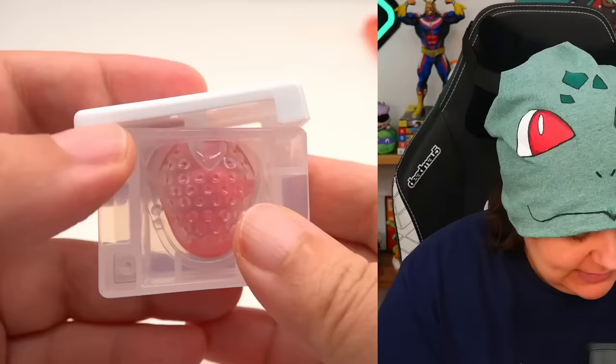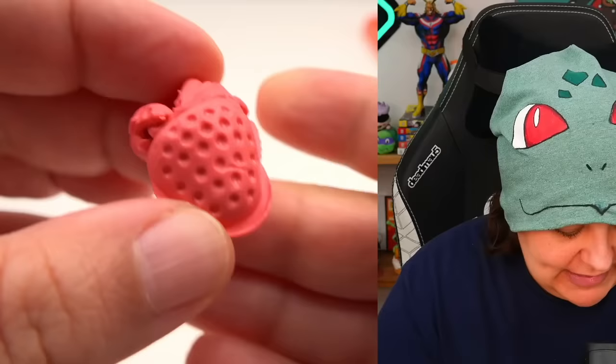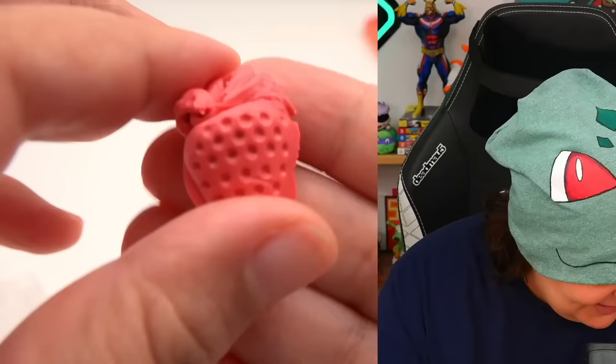So let's open you up. Oh, that is terrible. That is terrible. What is that? That is really bad. So my guess is because we didn't have the mold inside the mold holder and it started to open and then it just made this atrocity right here, which makes sense. Now the other two, we did make them properly, but we can't unmold them just yet. So yeah, this is a mess. I demand we do a retake.